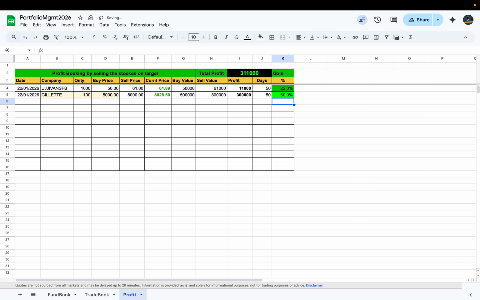This should work now. Something is not right. Why is this formula giving me a hard time?